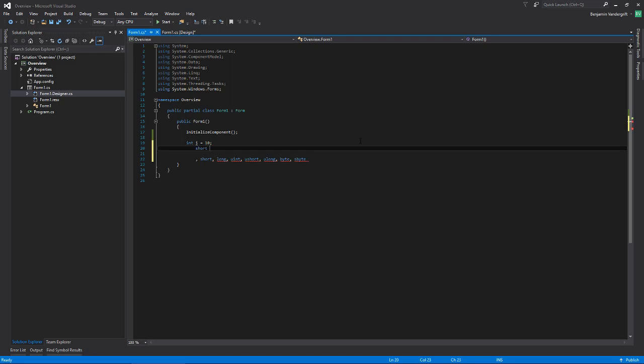So I can also make a short q equals 15. Now, I can't name two variables the same thing, because that's technically a redefinition error. The problem that you run into if you name two variables the same thing is it doesn't know which one you're talking about.